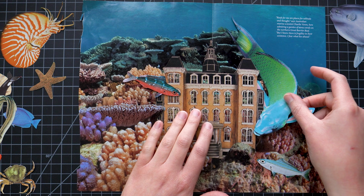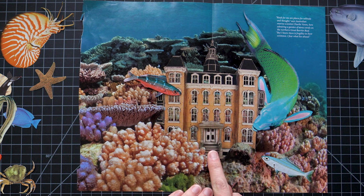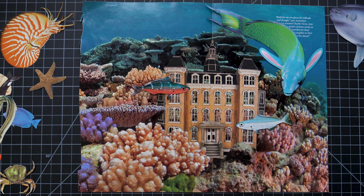like this, because I liked this guy kind of peeking around the corner, it all kind of looks like they're looking at the door, like all of the fish's eye lines kind of go to the door. That makes me think that maybe I should try to do something fun with the door, like something coming out of the door, but I'm trying to think what that should be.